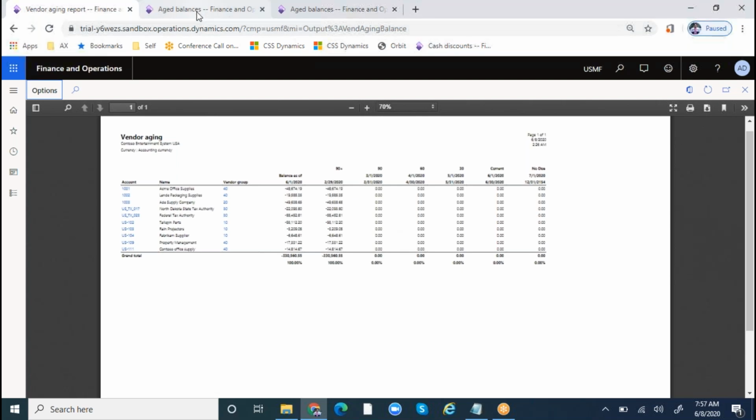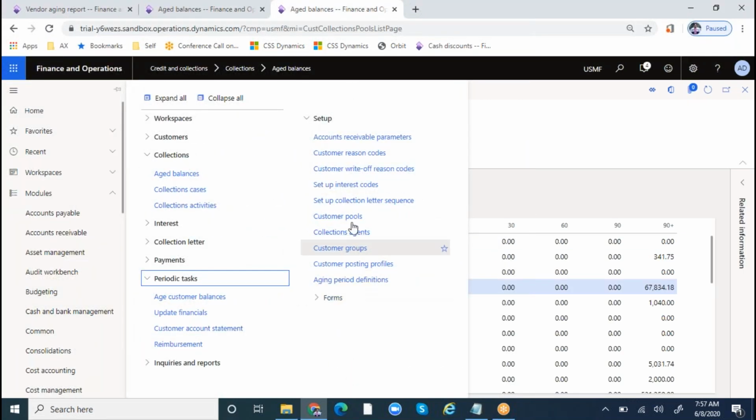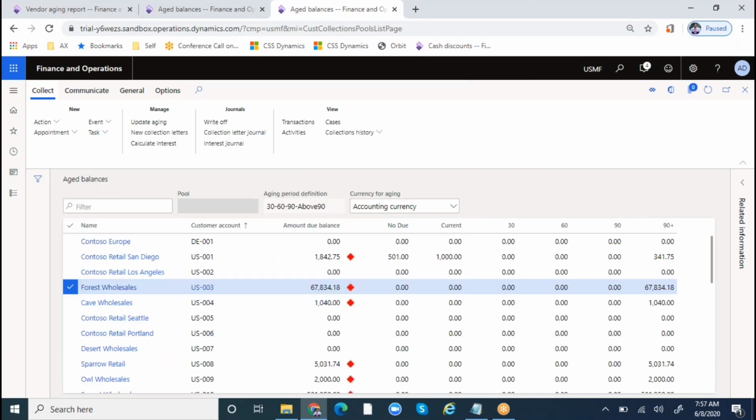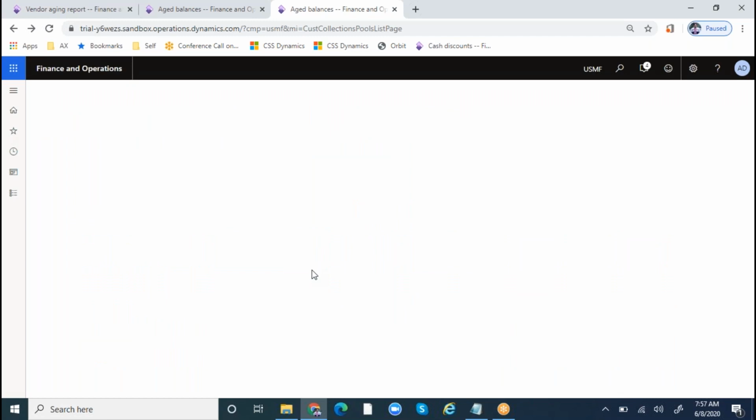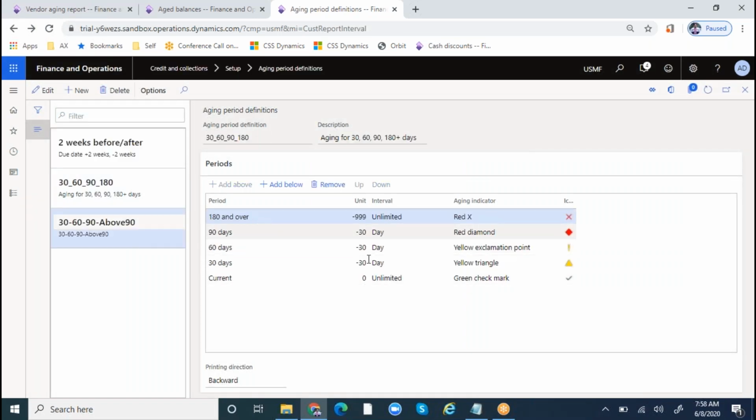So for vendors, to be frank, I need to create one more aging period definition for the future month spendings. This should not be -1s. It should be +1.